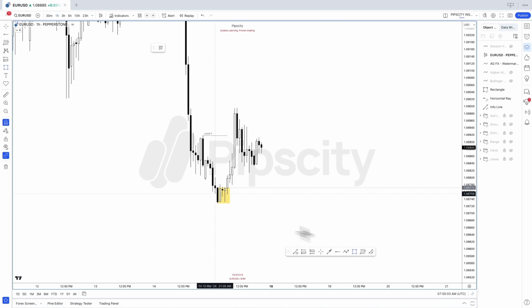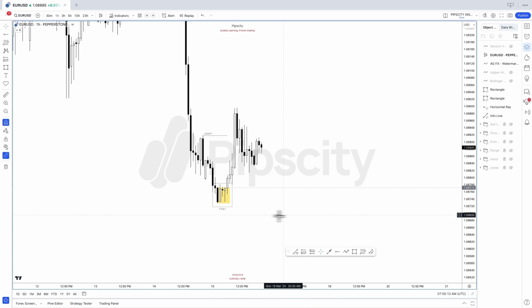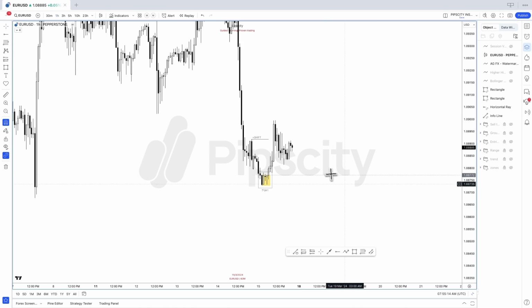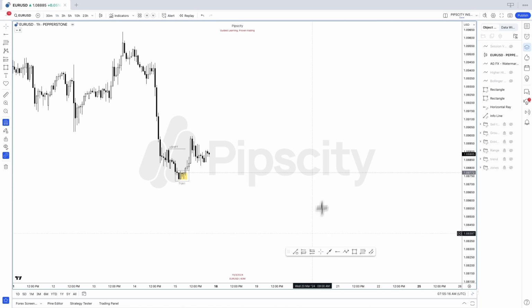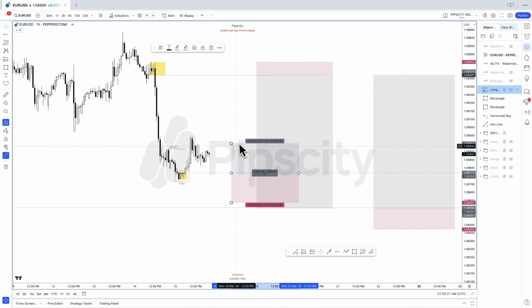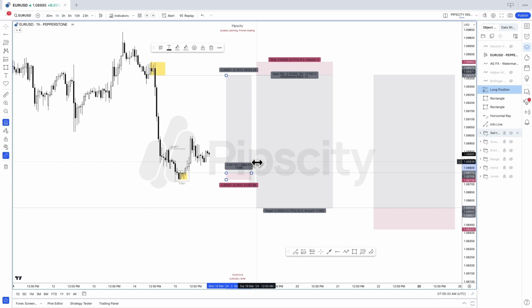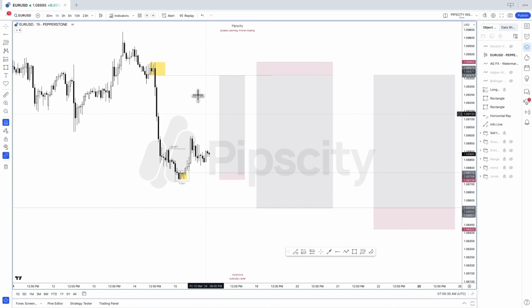So we have this. This is what I call a reversal range, spotted. All right. So I want to take this, and where would I want to target? Of course, I'm targeting the previous entry that I had, which is this. Can we get a 10R from this? Let's see. Or can we even get more than 10? So this is also perfect to take on market open. All right.